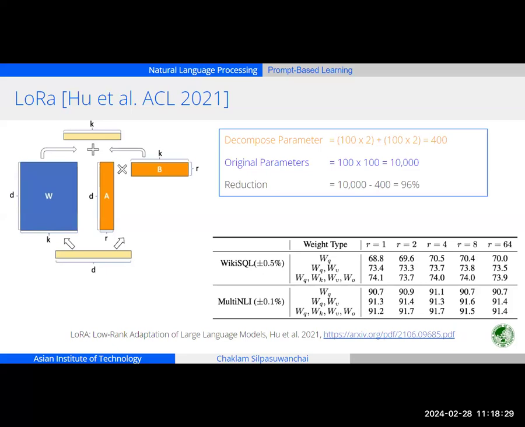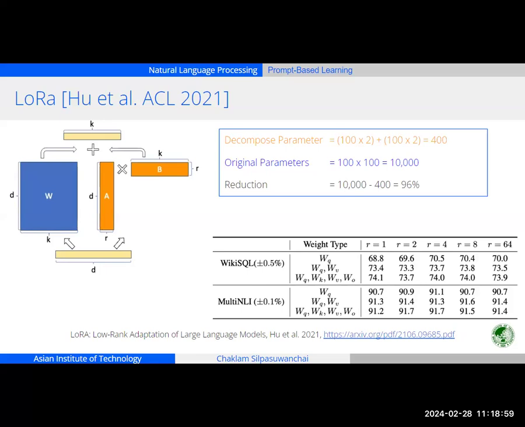The idea is the same as prefix or prompt tuning, but in this case they let these composition matrices learn from the self-attention instead. So it can perform much better, because they learn from the self-attention, not outside the transformer layer, or after the norm layer or feed-forward layer as the adapters do.